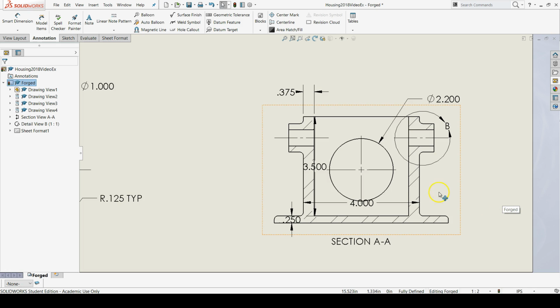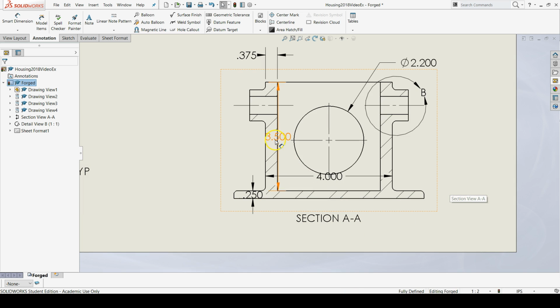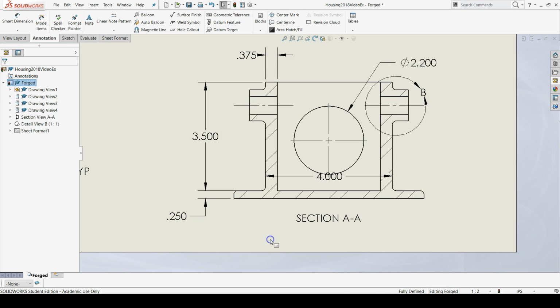Next we'll work on the section view. And here, all of the dimensions that we want to appear in the section view are present. We just have to rearrange them. So let's pull this 3.5 out, pull this 2.5 out, and you see that yellow line that appears when I get lined up with the 3.5 dimension? That automatically snaps me to that dimension so that they can be in line, so that they can be chain dimensions together.